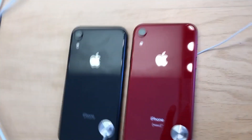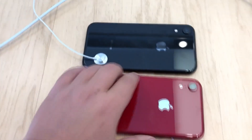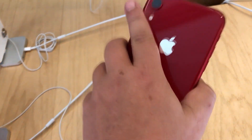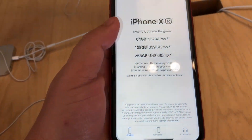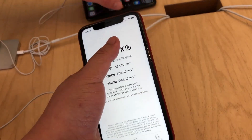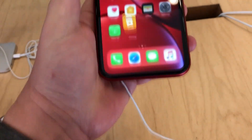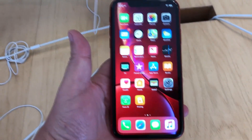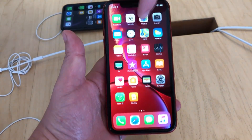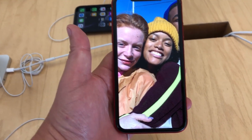I like red a lot — it's a little more exclusive. Let me see real quick how these feel. They are lighter; I've heard that they are lighter in the hand but they still feel premium. It doesn't feel like a cheap plastic phone. The screen is bigger but it's not so big that it's ridiculous — not quite towards the max size, which I really like because the max is just too big for me. Some people have been complaining about the LCD screen and I'm like, you're crazy — you're not going to be able to tell the difference unless you put them side by side. Color reproduction is accurate.